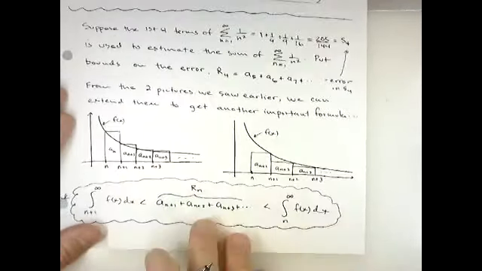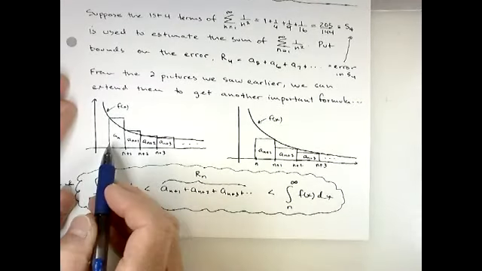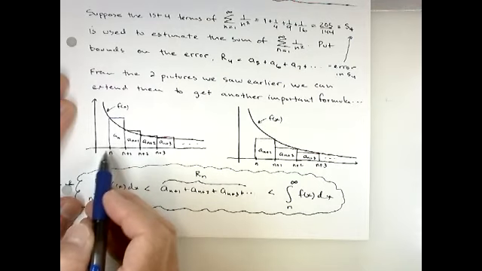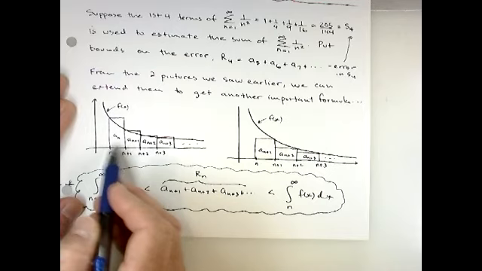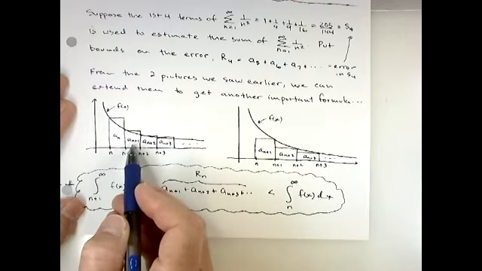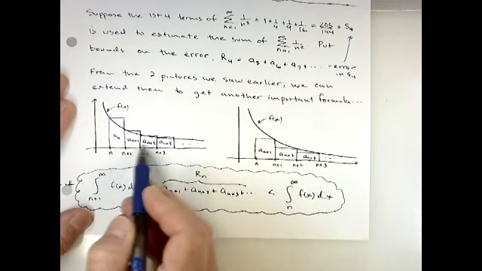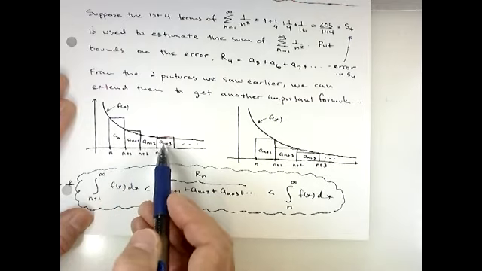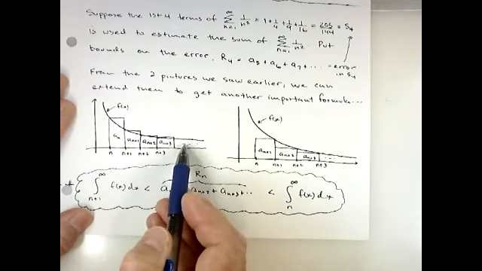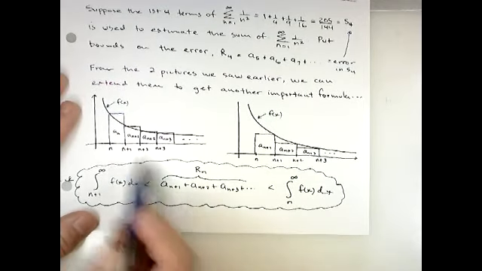Now, from the same two pictures that we drew earlier, if you go back and look in the video, we stopped the first one at n, but if I kept going, here was a sub n. This would be the sum of the first n terms. My remainder would start here. My remainder would be the next term after the nth term, a sub n plus 1 plus a sub n plus 2 plus a sub n plus 3, and so forth. So your remainder is those terms.